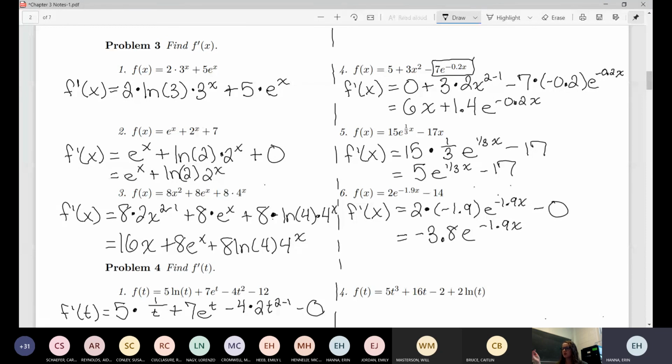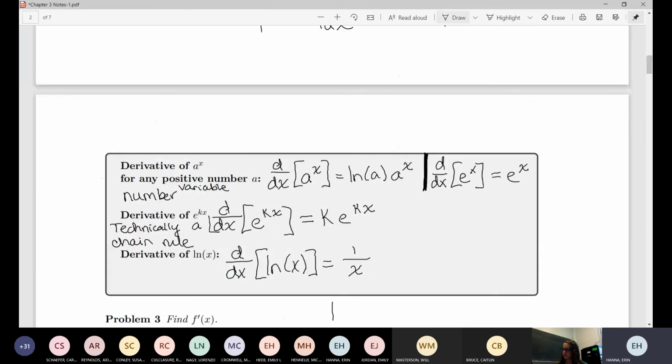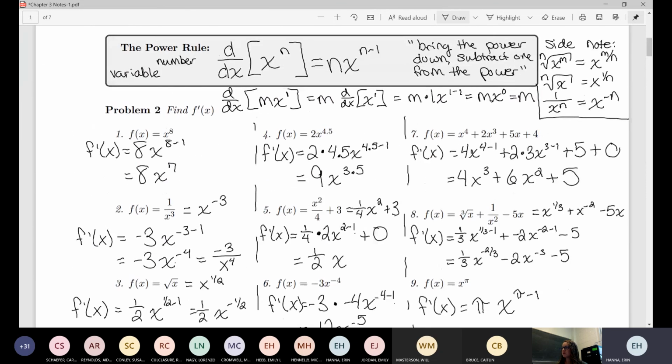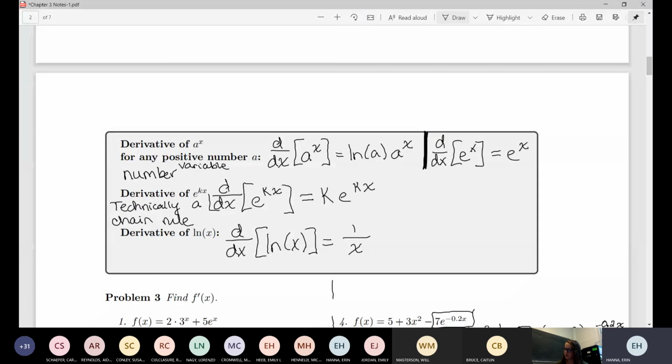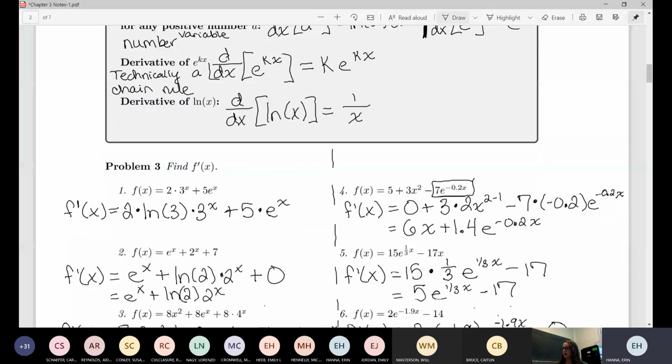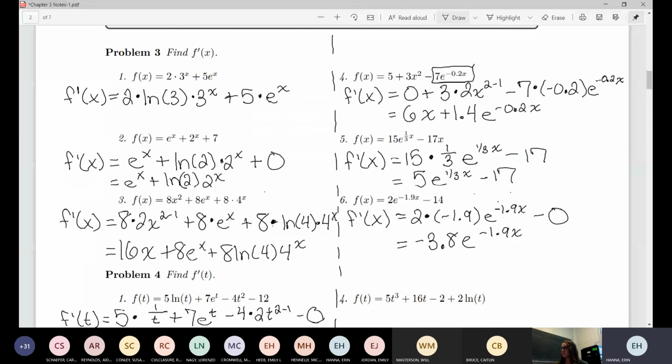So where we originally started, where it's just some power rules. But then we can also use these rules as well. And of course, I can start asking you questions like the number 4 that we just did. That combines a bunch of the rules together. You've got the constant rule, you've got the power rule, you've got the e to the kx rule. So your quiz will be on derivative rules that we've gone over today.